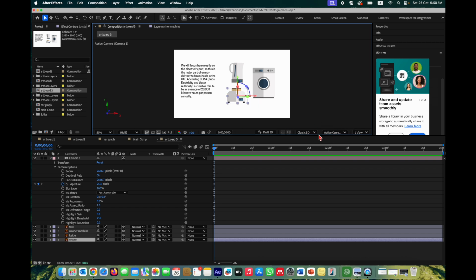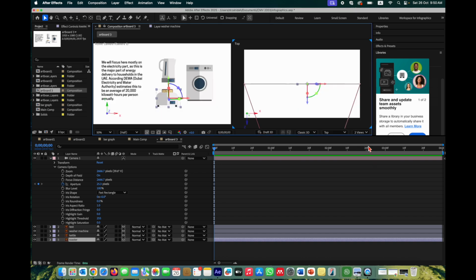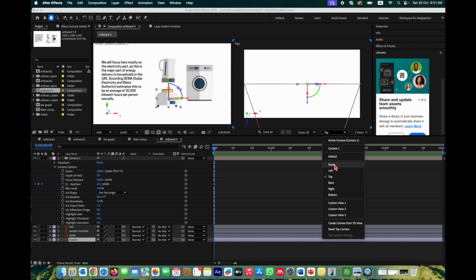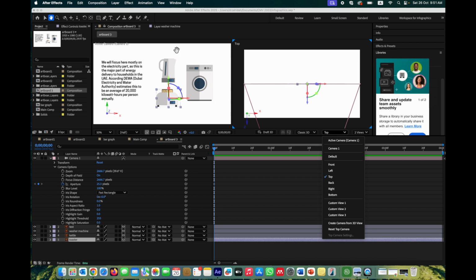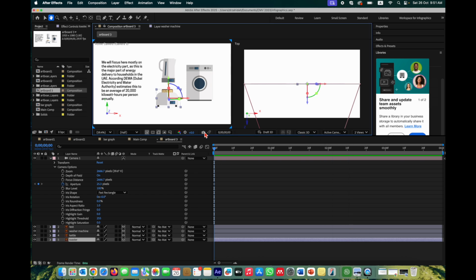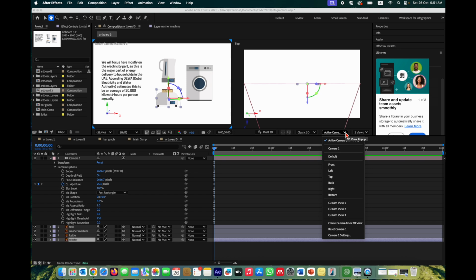Then after that, here in one view, I want you to change to 2 views. When you change to 2 views, you can see that the second view is where you can change the angle. By now my view is from the top. How to change this view? You can click from here. It's up to you. Sometimes you might need to work from the front view or left, but in this case I'm choosing the top. And this one is actually the active camera, see, this is the active camera, and if I click here, it will change to the second view. Because you have two views, when you click there is a blue highlight, and you can see in which camera viewport you are actually selecting.